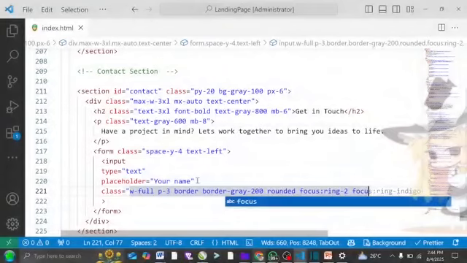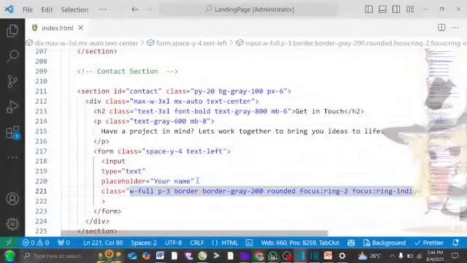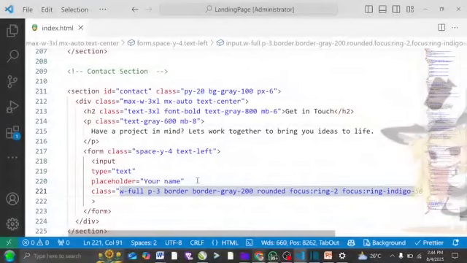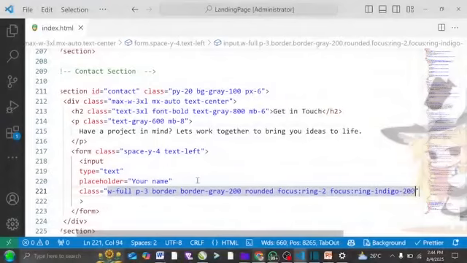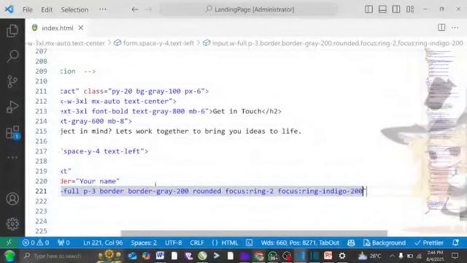Color of course should be indigo, maybe indigo 50, indigo 200.